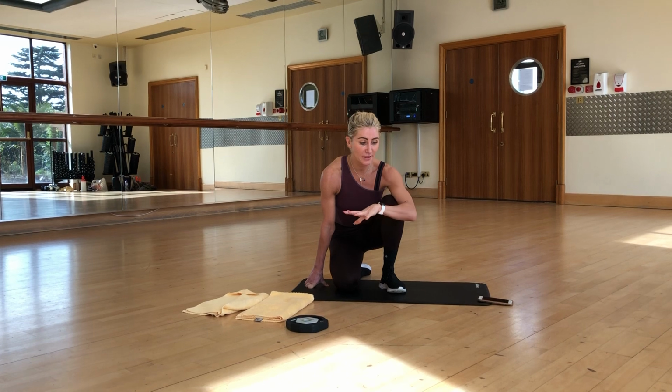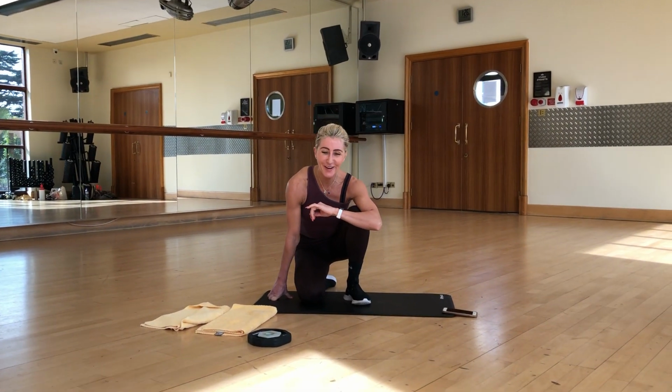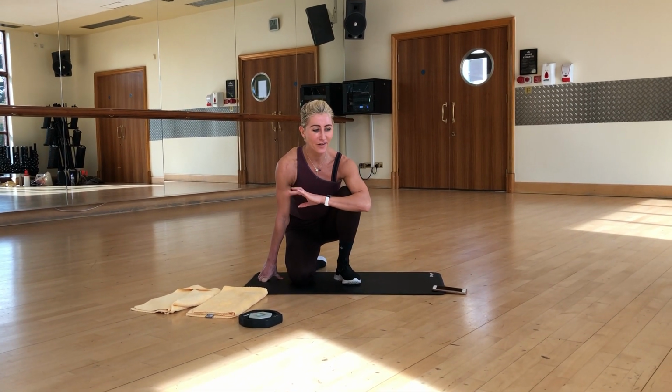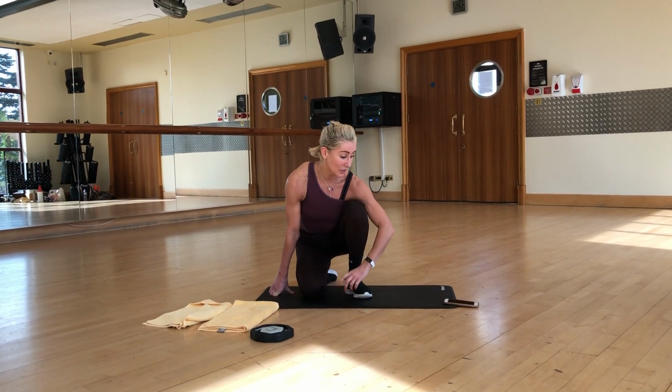We're going to do in this session just an abs blast. I say just, but it's going to be quite concentrated on the core abdominal area. Very similar to the session I do on a Wednesday morning after spin. Missing everybody by the way. But again, you don't need much space for this.